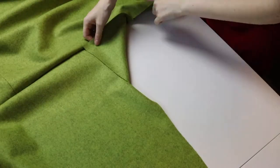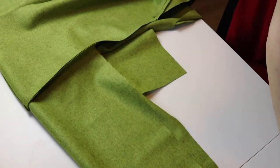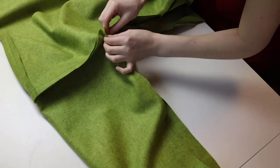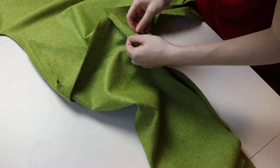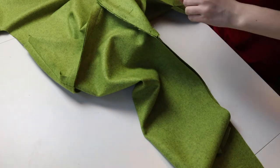At this point, the gusset can look a little strange. The easiest way I can demonstrate how to attach the last two sides of the square is to lay the coat out and fold it over at the shoulder. The free corner of the square is the one that matches up with the right angle created by the sleeve and the body of the coat. Pin and sew them exactly as before, and then you have a nice, clean underarm gusset all done.